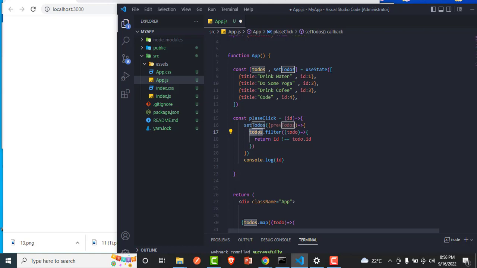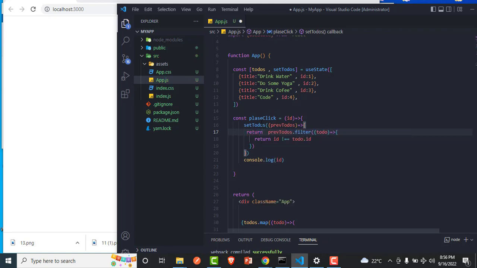I'm going to paste it in there like that. Now we are able to change that from the original to-dos to previous to-dos. This is a name that I intend to give it so that it's going to be much easier. Anytime you change it like that, don't forget you have to return here too.